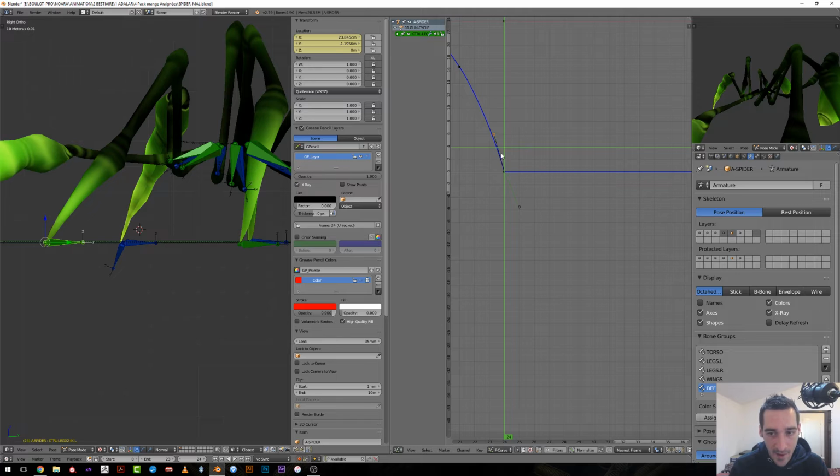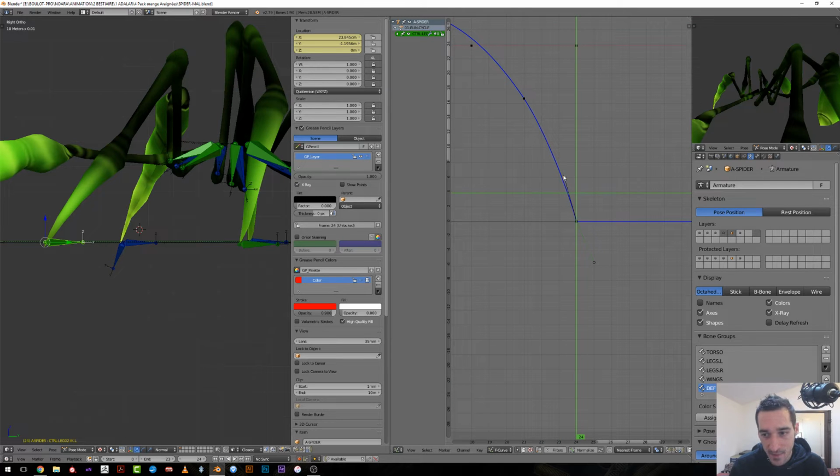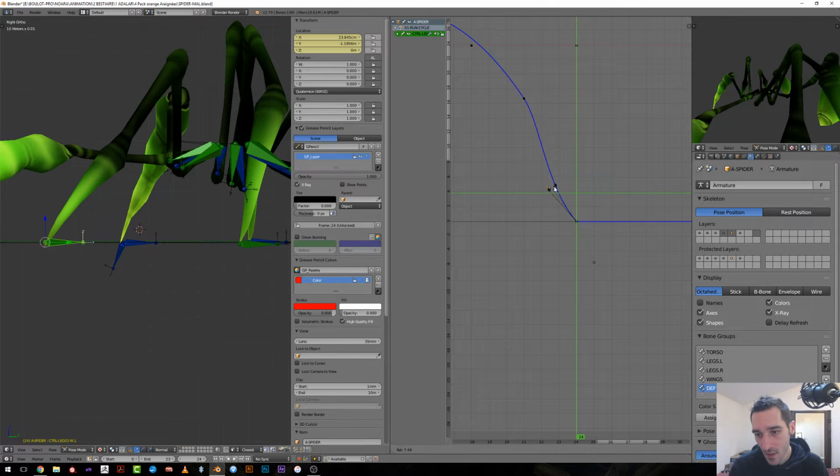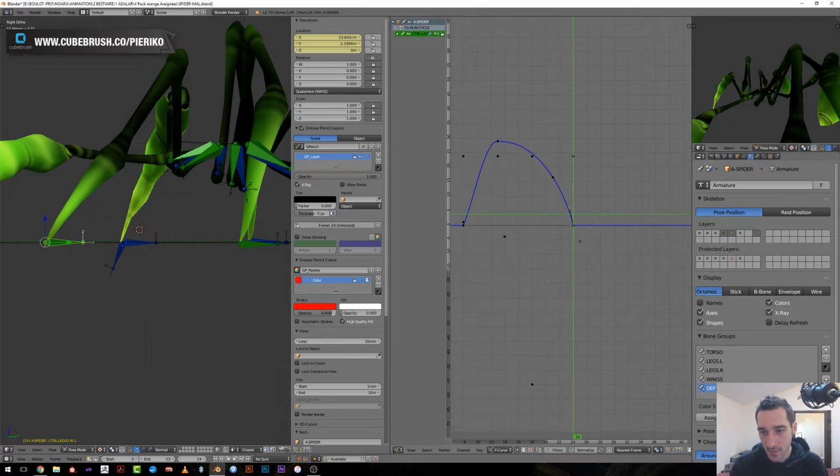Okay, so I'm sure I have it because this vector is outward. If I put it inward, you can see we get this motion here, this slowing effect on the movement, while here I'm sure it's accelerating until it reaches this point. And if I do it like that, I will have a constant movement here.